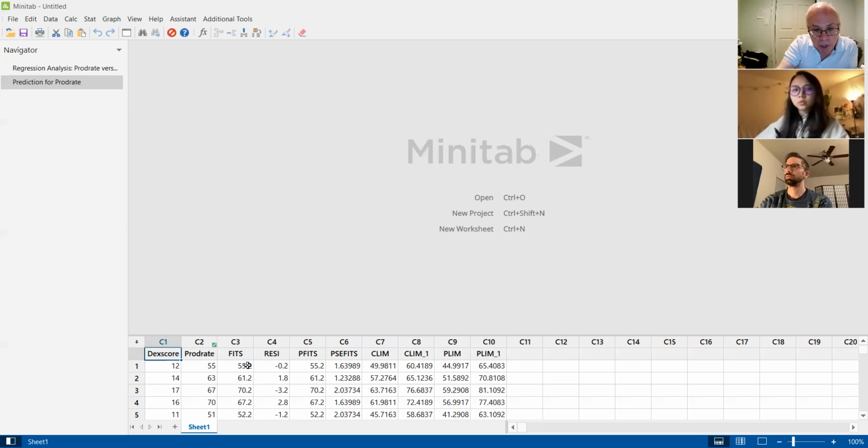The fit is the y hat. So it'll do that for you, give you what y hat is. Now they won't give you a residual, but do you need a residual? No, the residual should be 0, right? There's no residual in this case, there's no y. If you're picking a value of X that's not in the data set, you're not going to get a residual. But what you will get is a prediction interval and a confidence interval, because the prediction interval and the confidence interval, let me double check, hold on.